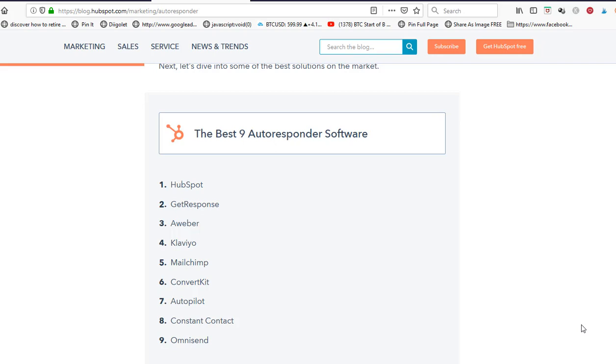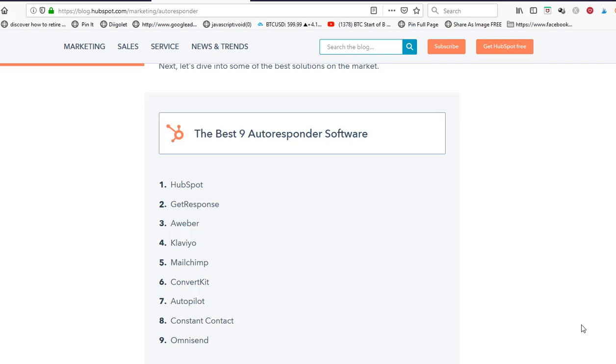Autoresponders are actually used for when you want to capture somebody's name and email, and you load it with specific emails that you want to send to these people over a period of time. You can actually load it with one email or several hundred emails. And then when the person enters their name and email, they're subscribed to your database until they unsubscribe, which means they're going to get an email sequence for all the emails that you set up.